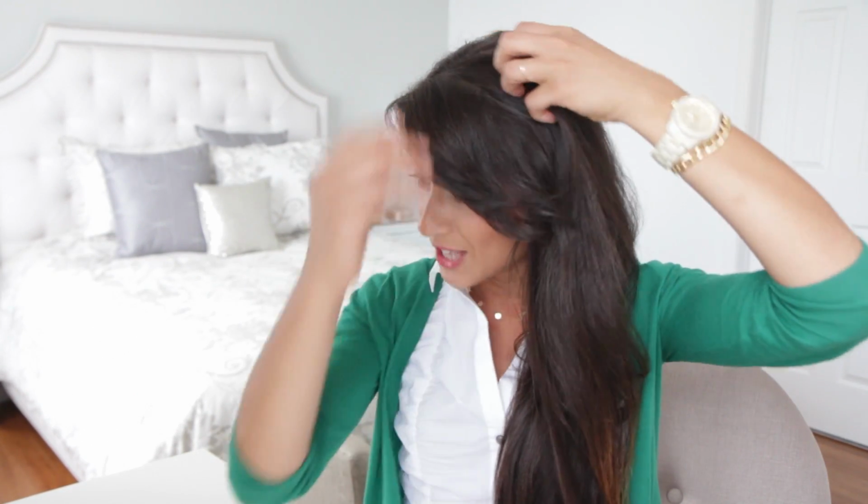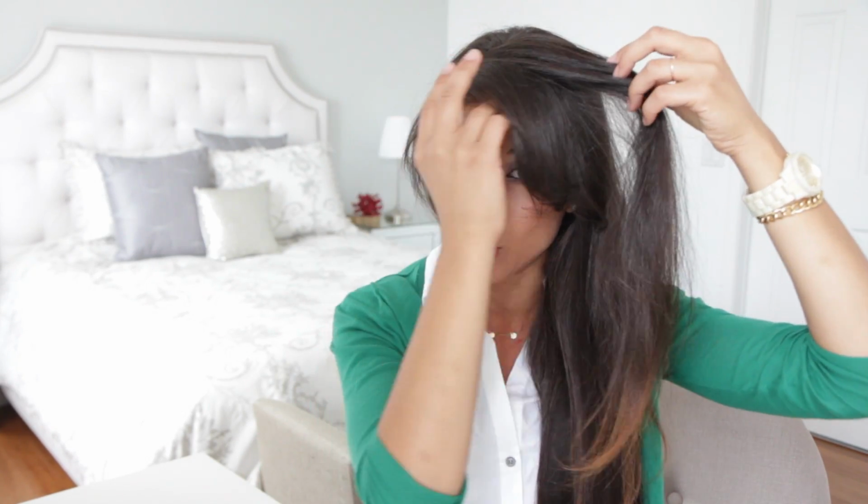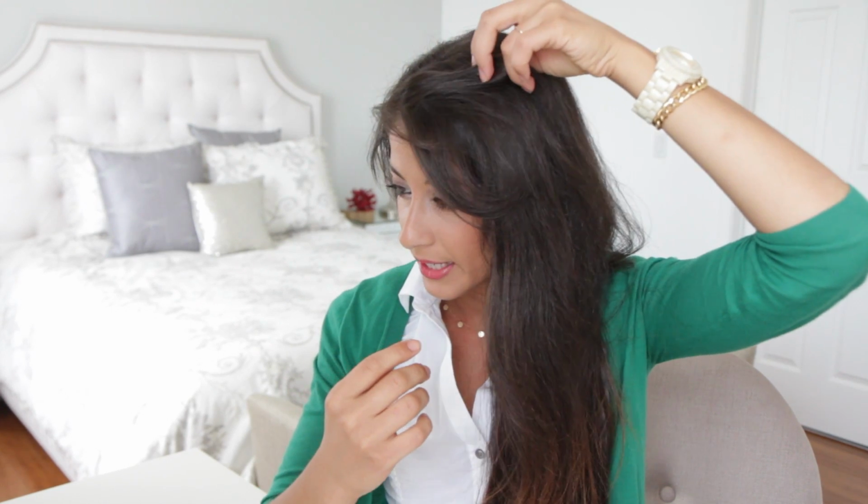Anyways, let's begin. So I am wearing my Luxys just to add the length and the thickness for this look, but if your hair is long or even medium length, you can recreate the same hairstyle. So you want to just start by grabbing 3 sections of hair right here at the top of your head. Now, if you have bangs like me, you can choose to either braid them in. Personally, I don't like to have them off my face completely, so I'm gonna braid in some of the bangs but leave a little bit out, so that's totally up to you.